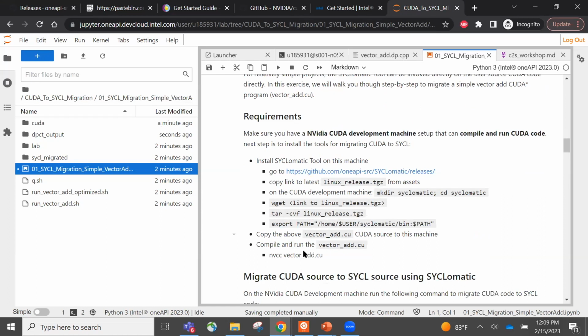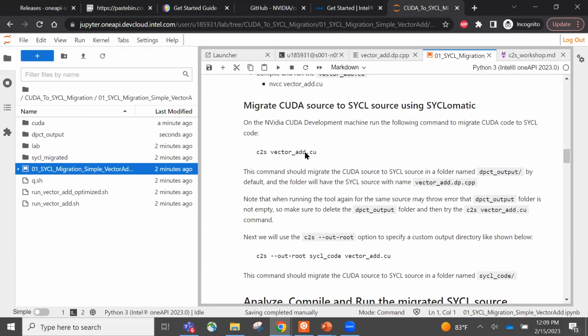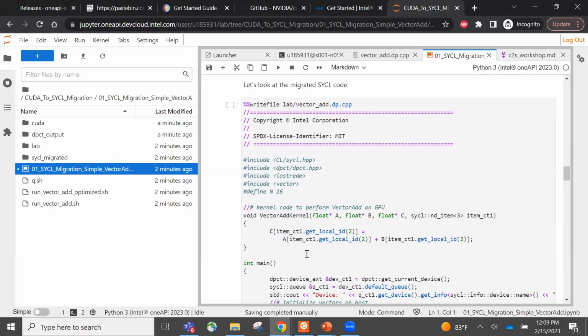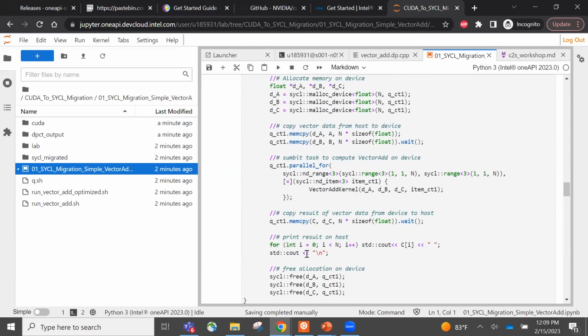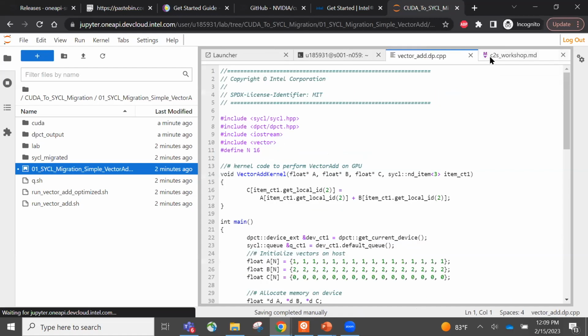It's giving you instruction, which I just shared, how to install SYCLomatic, and then the command that is used to migrate, right? And then once you migrated it, you can view the SYCL code and then compile it, right? So this is mainly a tutorial file for your reference if you want to learn it on your own.